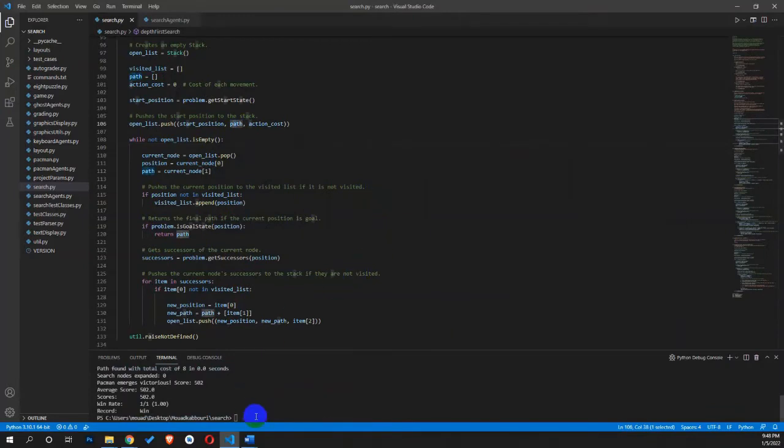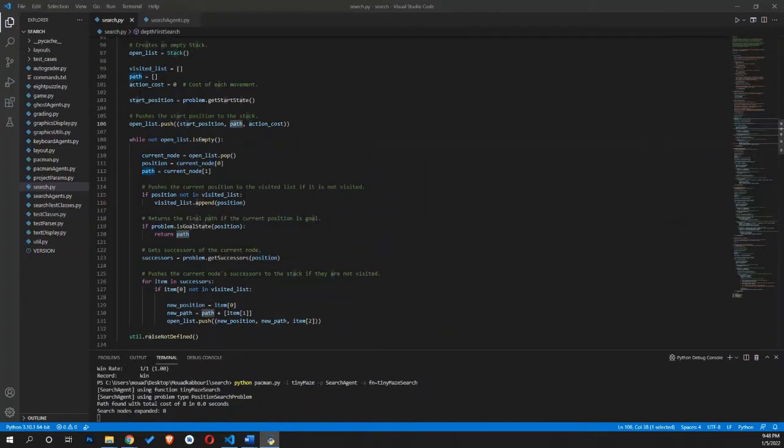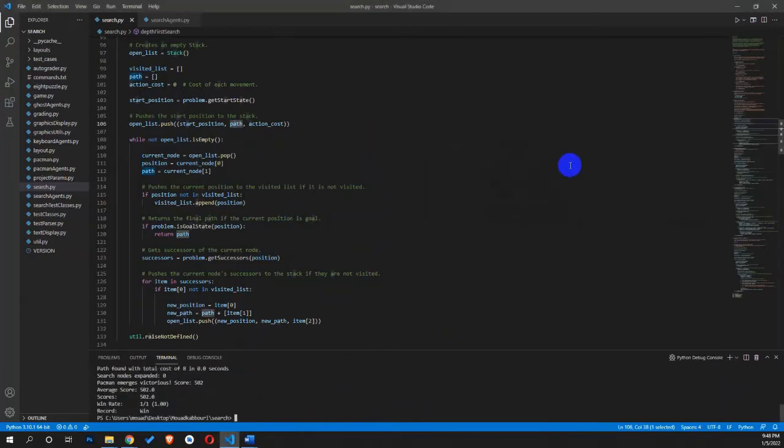So as you see, I will repeat it. I think there is a problem because I'm using two monitors. I will repeat it again.